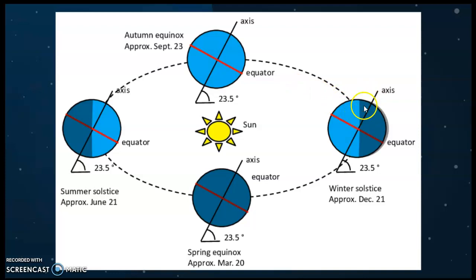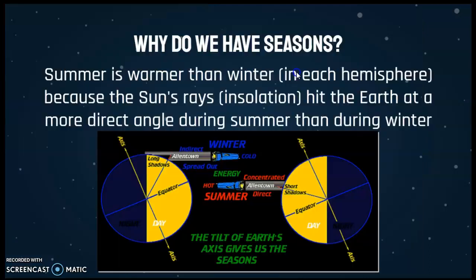Now if you look right here in the northern hemisphere, we are tilted away from the sun, so it should be winter for us, and down here it should be summer in the southern hemisphere. If you notice, there's more sunlight hitting the southern hemisphere, if the red line's the equator. Right here, we're tilted on this side to the sun, so we're experiencing summer, and in the southern hemisphere, we're experiencing winter.